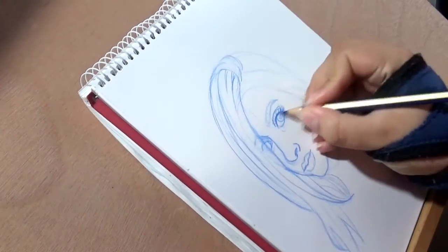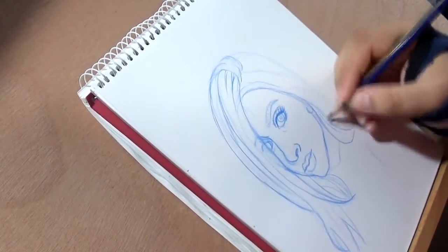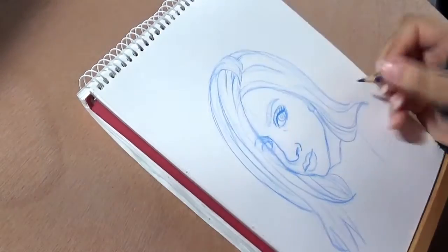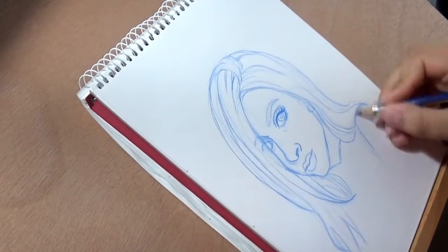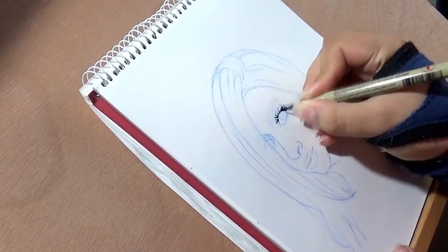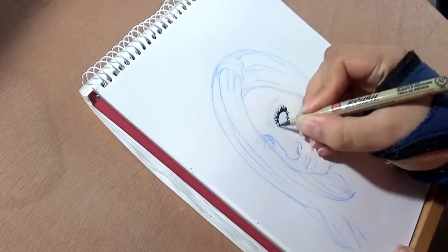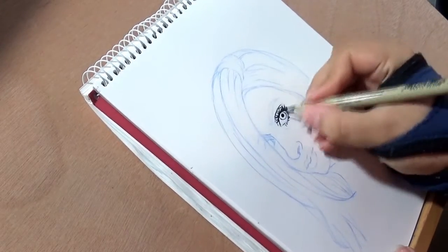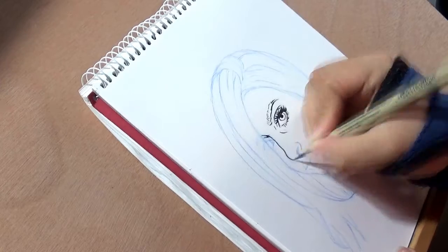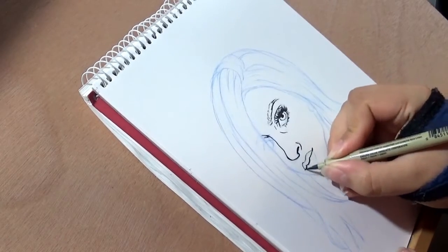I sketched with a normal colored pencil — nothing fancy, no color or anything. If you don't like to sketch with a regular pencil, just take a colored pencil; it's really nice and gives a little bit of color to the sketch. I also used a reference from Pexels — the site is really amazing because you can use different references for free. It has beautiful images, and I've used it for quite a few drawings and sketches already.